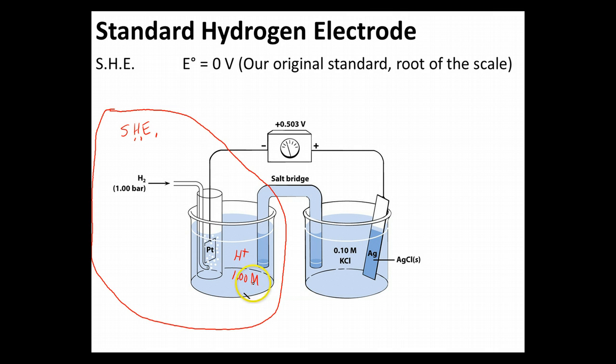And actually, even better would be to refer to its activity, of course, because when we use concentrations, we're actually being a little dirty. The correct answer here would be to say we're using activity, which equals 1.00. Remember, we don't actually say molar when we're talking about activity. Then we'd have that connect to a salt bridge, and that would be the edge of our cell.